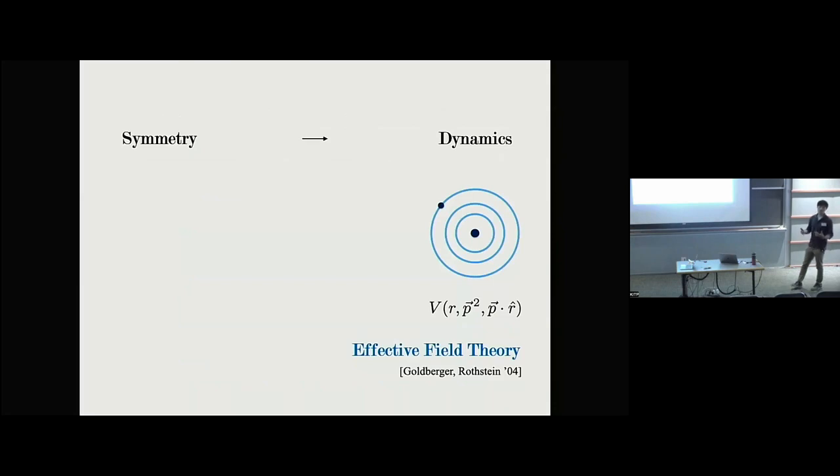So consider the simplest scenario, where we have the so-called conservative dynamics. These are governed by the so-called effective potential. In the center of mass frame, this is just a function of the radius r, momentum p squared, and another rotational invariant variable, p dot r. We have a nice framework for effective field theory, and as a perturbative series, I can just turn on the crank and calculate this effective potential for n-log G order by order in the post-Newtonian approximation. But we can ask, is there any symmetry that we can use to solve this system?